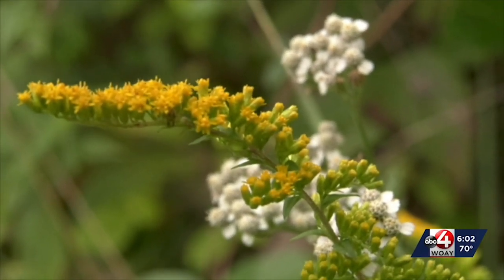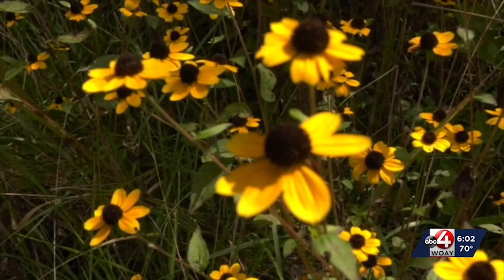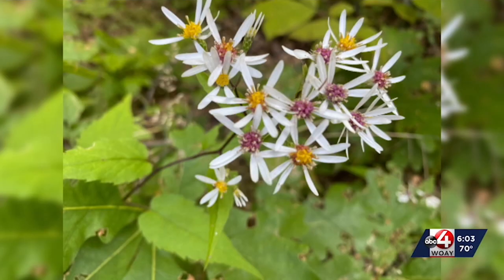And this time of year, that diversity is revealed through the many wildflowers popping up everywhere. You're seeing some pretty amazing flower colors when you go out right now — yellows, whites, purples, dusty rose pinks, that kind of thing. Lots of types of goldenrods and asters are out now.